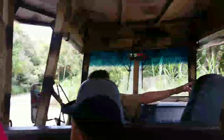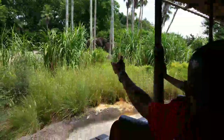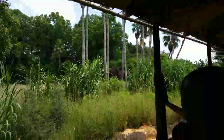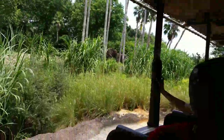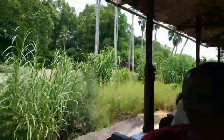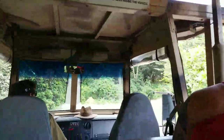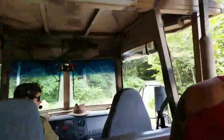Now, over there to your right, friends. Look at that. That's an African. Oh, there's 2 of them over there. The African elephants. Check that out. Yeah. Wow, we are really close. We should be able to pull around here and get another look, just not as close. There they are. Absolutely incredible.